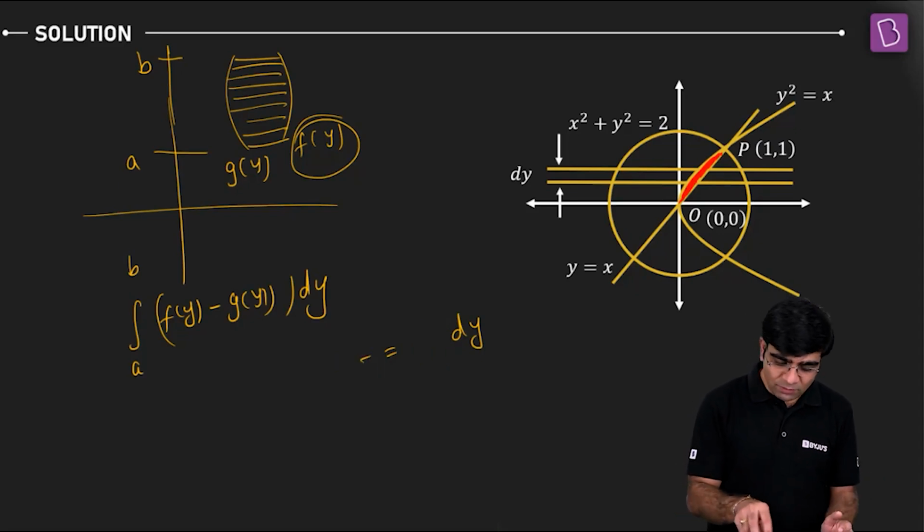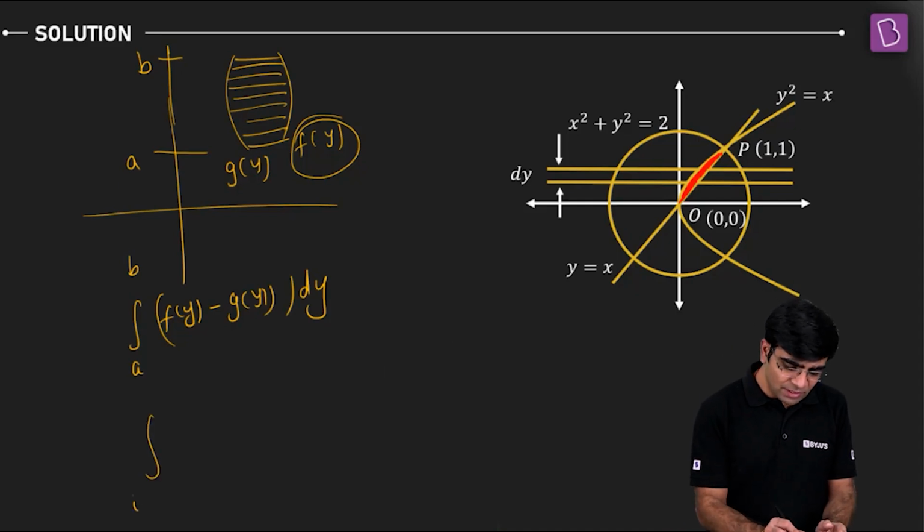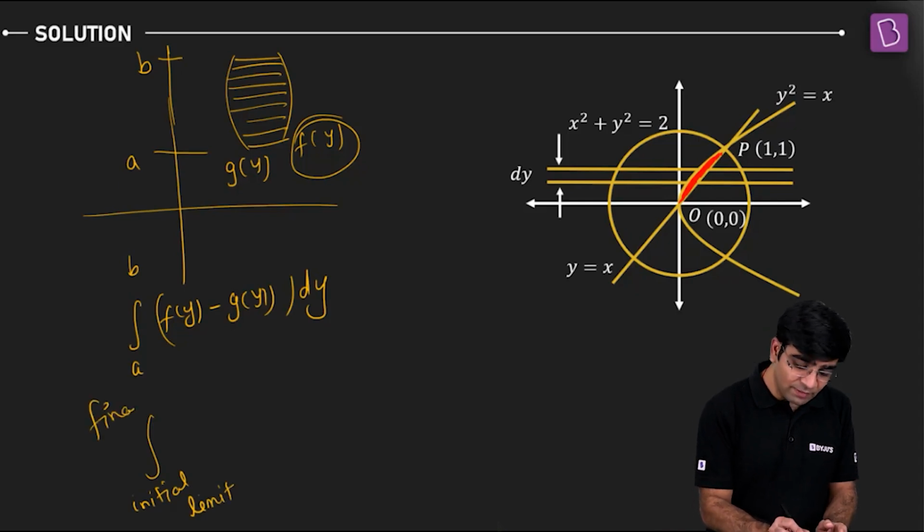Right? Okay, and I'll give you the trick. The trick always works, whether it is with respect to the x-axis or the y-axis. Whatever the initial limit that you have, keep it with you. So I do have an initial limit. I will have a final limit if I want to have a bounded region. So I'll have a final limit.